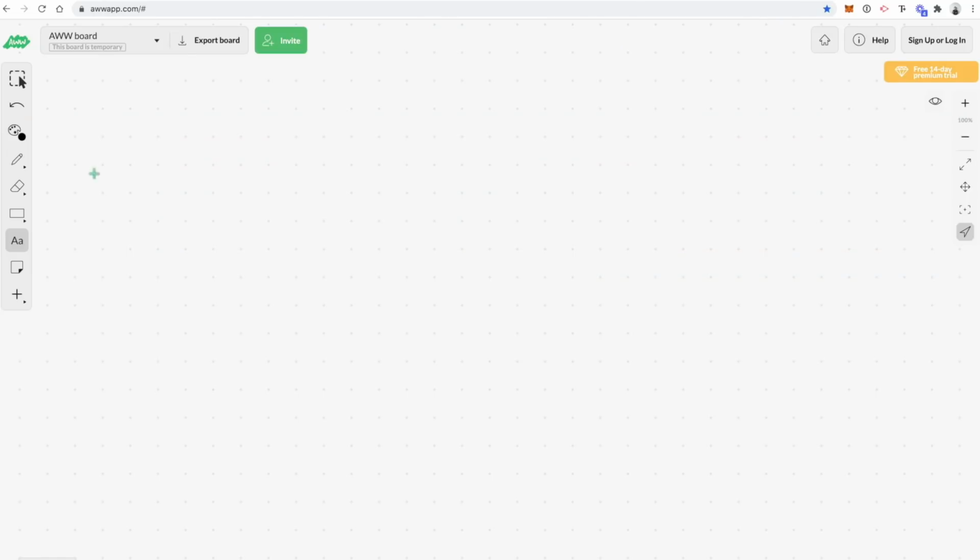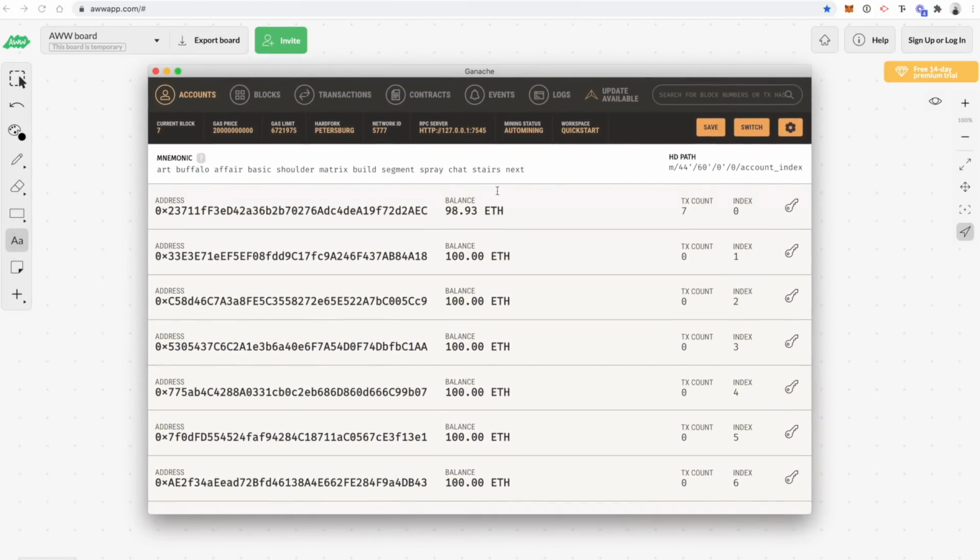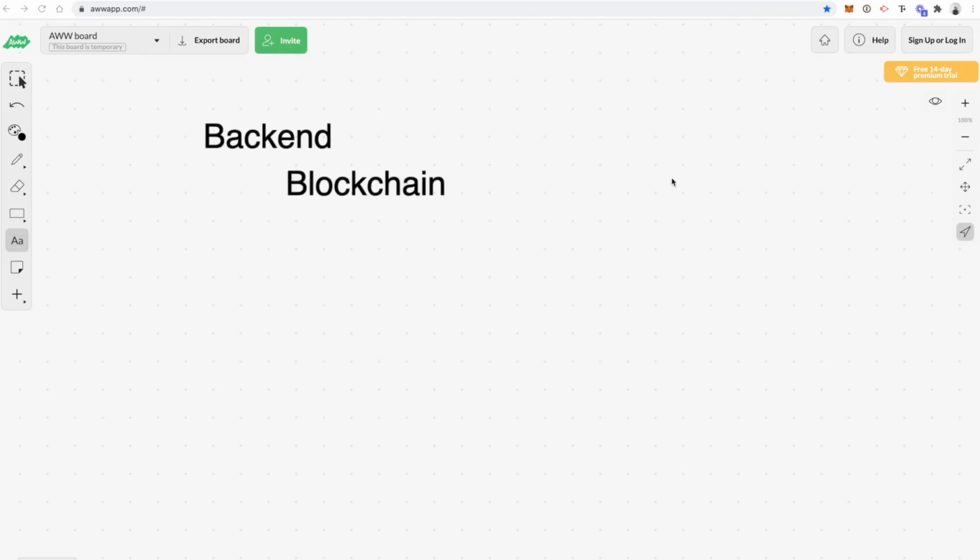So let's take a look at everything that we're going to create. If you think about this in terms of other application development, we have the back end, right? The back end is going to be blockchain. So we're running a blockchain. Whenever you start Ganache, which we'll go ahead and do now, make sure you have Ganache running. You should see your blockchain here running with 10 accounts, and they're all pre-funded with some Ether. I've been using my Ganache already, so I've got a little bit less Ether in this account. That's okay.